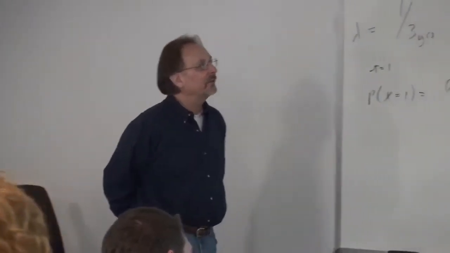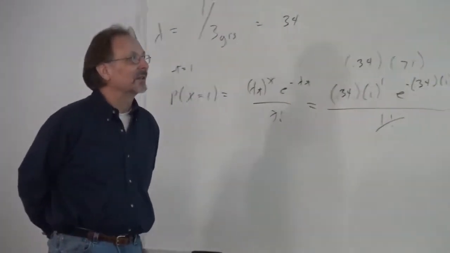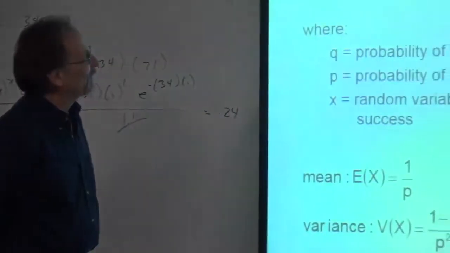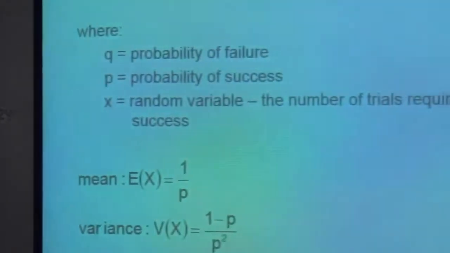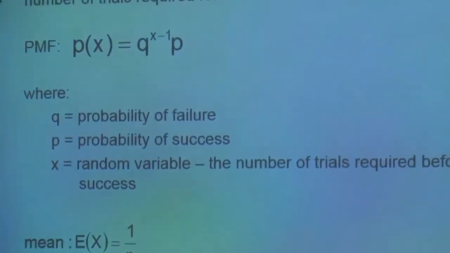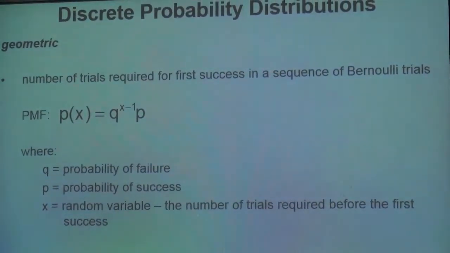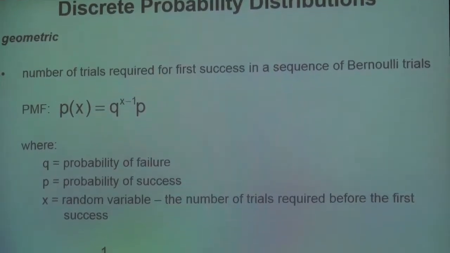Now I wanted to give you, just for the sake of comparison, some more discrete probability distributions. If you look in the catalogs I've seen of probability distributions, there's probably on the order of 30 or 40 of them altogether. But I picked out some that I thought were kind of interesting.